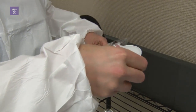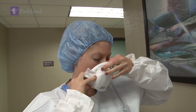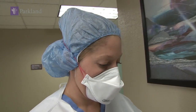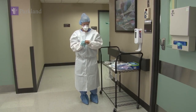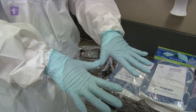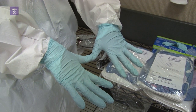Step four is the N95 respirator. We're using this mask because it is thicker and provides additional protection, rather than for airborne filtration. Step five is the safety glasses. The final step is to double glove. Apply the first pair of gloves over the cuffs of the gown, making sure that no skin is showing and that the cuff of the gown is captured all the way around your wrists.